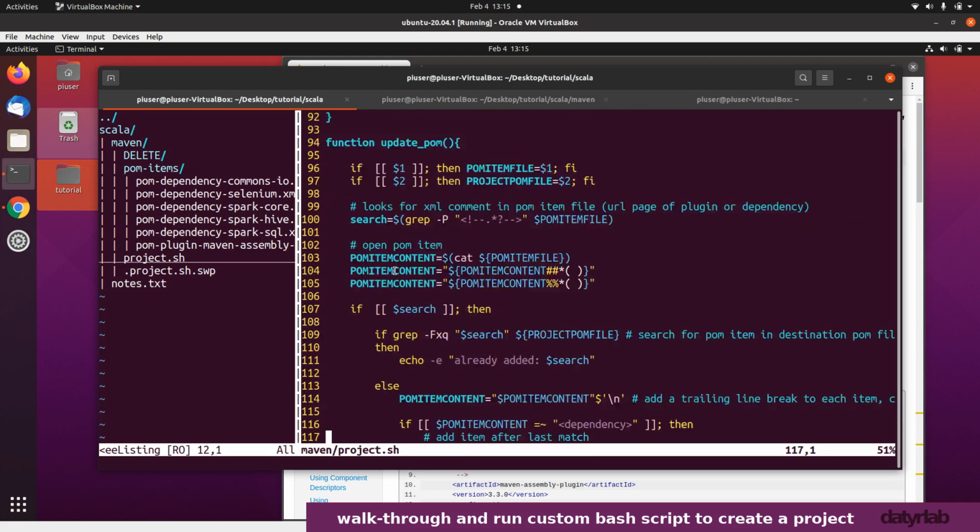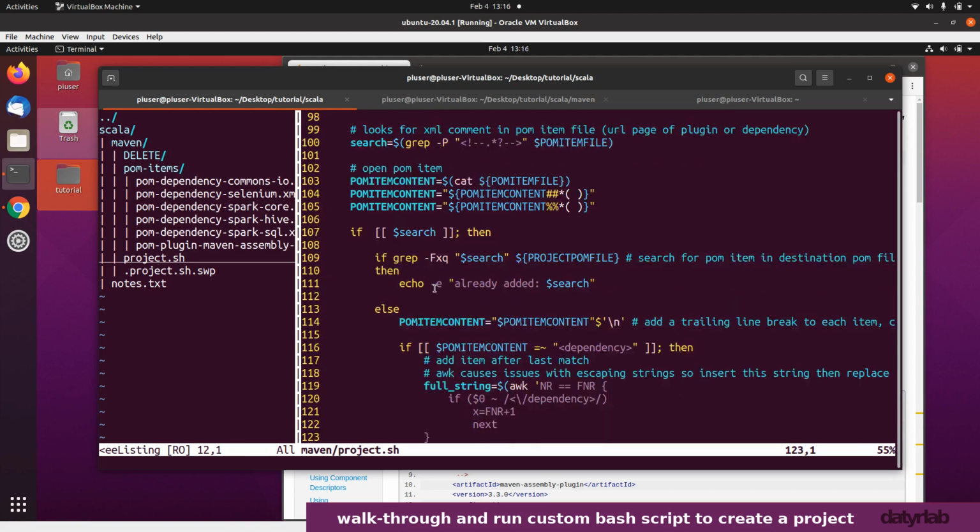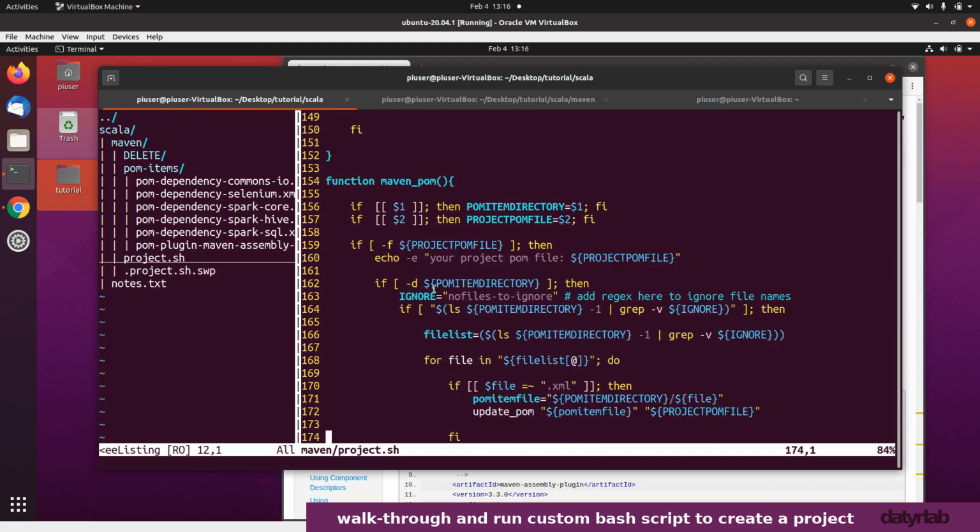Then this function here is updating the pom file. That pom.xml file, which is automatically created as you generate a project, is going to be updated with everything, so you don't have to manually go in and start updating stuff. Just makes it a lot easier. And so let me just come over here.